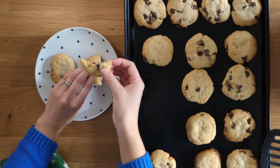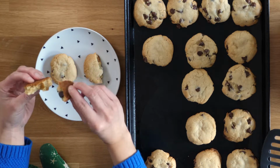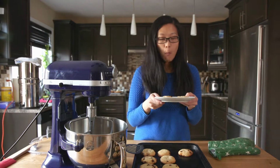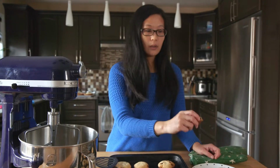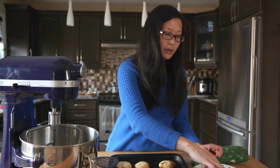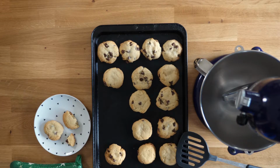It's really soft because it just came out of the oven, but if you wait a little bit for it to cool down, it will harden a little bit. So we're gonna give it a taste. Classic chocolate chip cookie with butter, nice and brown on the bottom. It tastes nice and buttery, and it just tastes really good with a nice chewy soft texture to it as well.